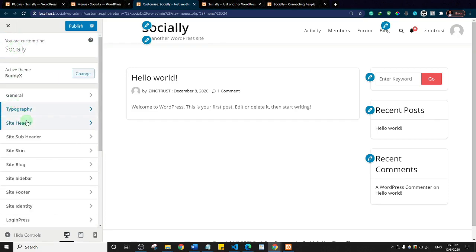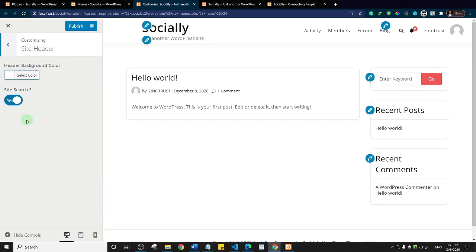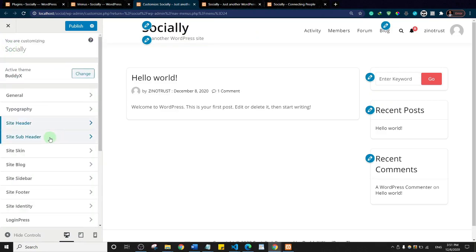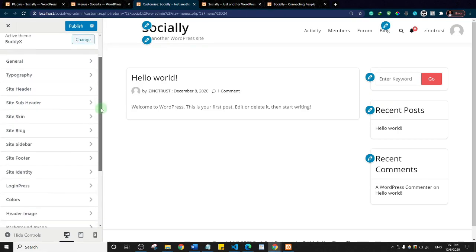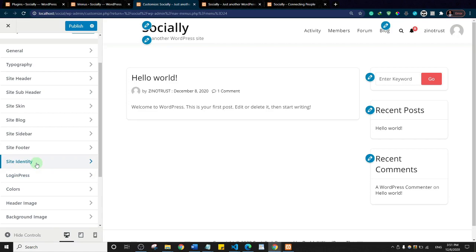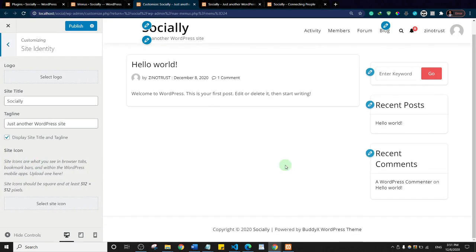Okay, let's come to site header. You can set the header background by selecting this. I'm going to leave mine as it is, whitish, and I'll go straight to my logo, site identity here. This says socially and just another WordPress site.